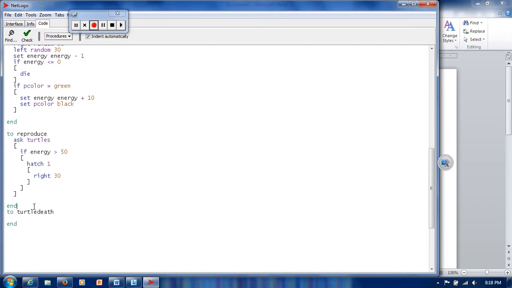And it's going to be very similar to your reproduce procedure, except instead of hatching, they're going to die. And you decide what the amount of energy needs to be, how low their energy has to be before they die. And let me know if you have any questions. So I know this is different. You're kind of making your own procedure, but I think you have all the code you need to do that.